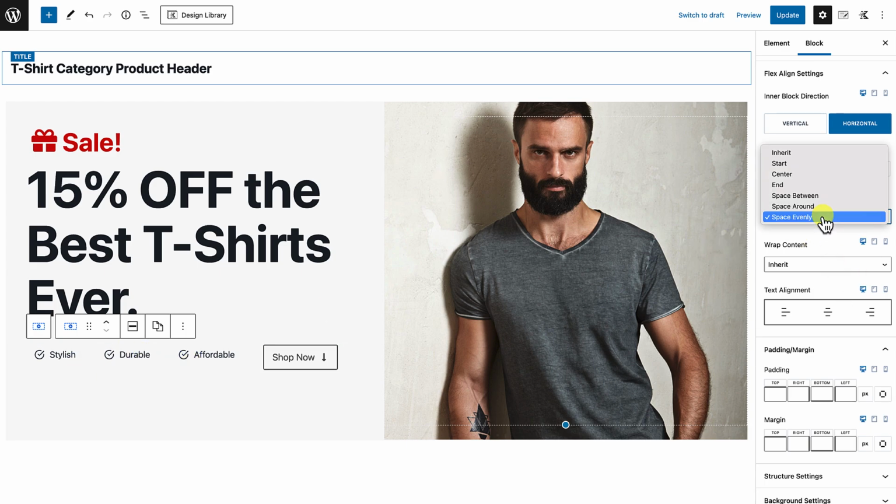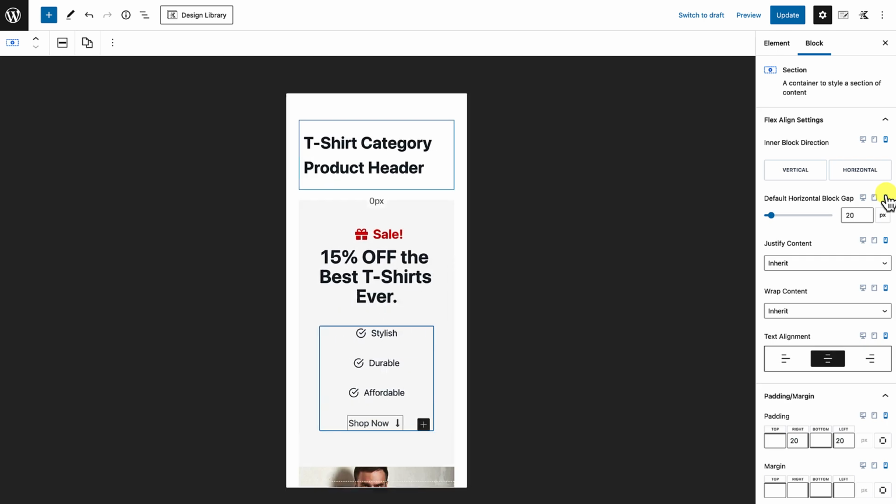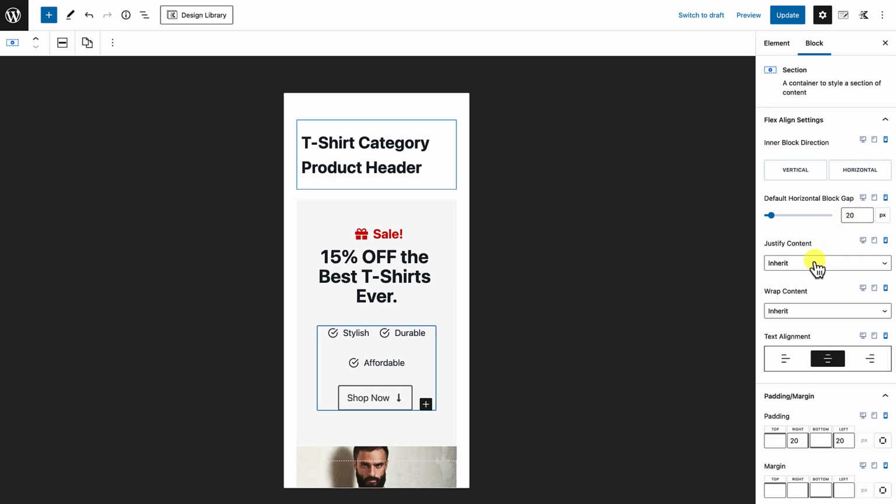That's very easy to fix. I'm just going to open this up and click on inherit. That's going to shift everything this way. However, I still want it to space evenly when you get to the mobile view. So I'm going to open up the mobile view, and in this case, I'm going to say space evenly, so that I can still maintain the way that it looks. Now that we've made those adjustments, click on update.